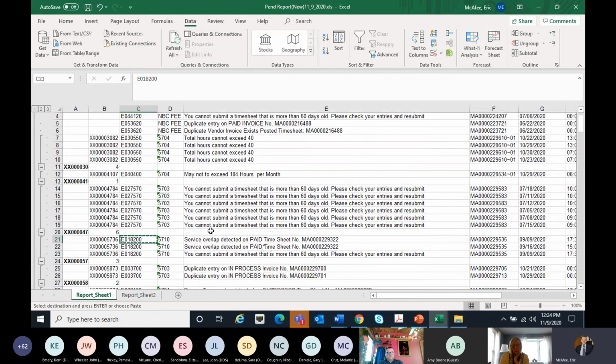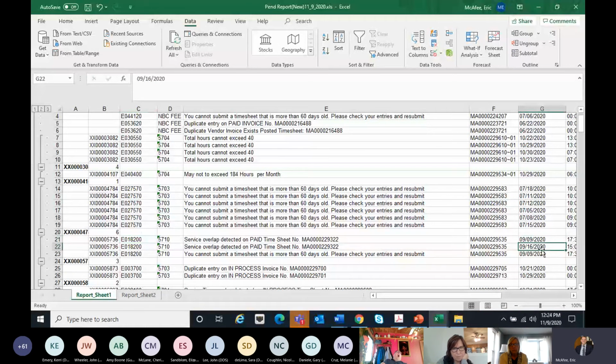So what you'd want to do with the service overlap, you'd really just want to research, is it an actual approved overlap? So did this participant, do they have authorization to receive care from multiple providers at the same time? And so you'd want to search for timesheets submitted on behalf of this participant or this provider on these dates of service, and then you'd email PPL to go ahead and override the pen.